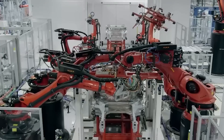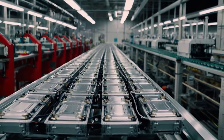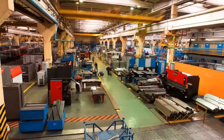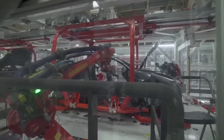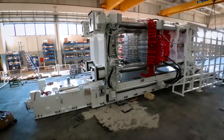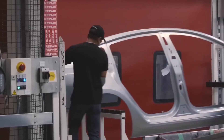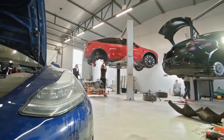Push your own suppliers upstream: share forecasts daily, pay for dock-to-line sequencing, and reward deliveries measured in minutes, not miles. Veteran trim-line supervisor Liu Yen swears the day robots became teammates — not tools — was the day production truly clicked. In Shanghai, 3,000 people now orchestrate 160 red Kuka arms, switching from wrenches to tablets as the bots swing doors and seat packs with millimeter precision.